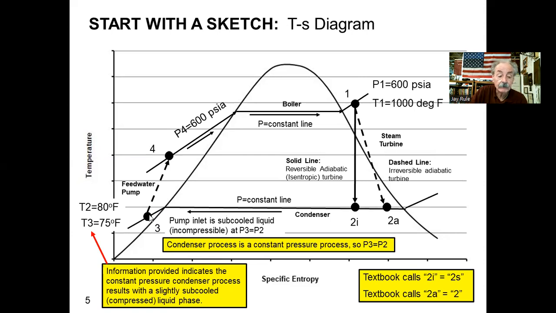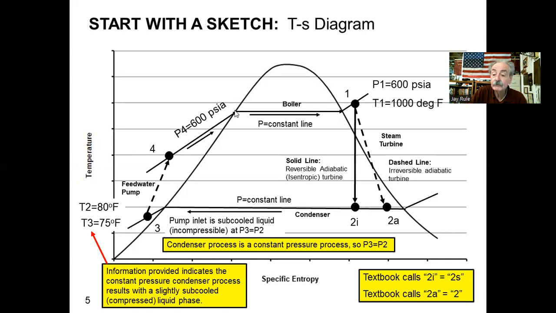Okay, now the pumping process. The pump increases the pressure of the liquid, increases the pressure to go back to the boiler. What I'm doing here on my sketch is I'm showing a dashed line, adiabatic pumping process, but I'm showing the entropy increasing from 3 to 4. We're also going to study the reversible pump, but I didn't show that on my TS diagram, for a very subtle reason. So irreversible, but adiabatic pump, process 3 to 4. And then finally, we hook into a pipe, a feed water pipe, and it's piped to the boiler. Here's our boiler inlet.